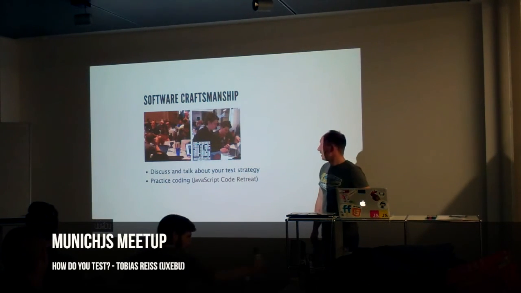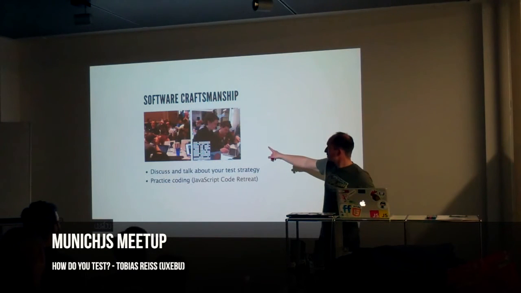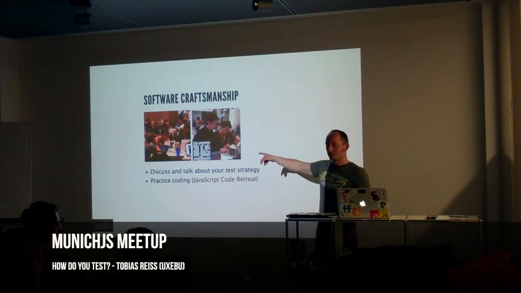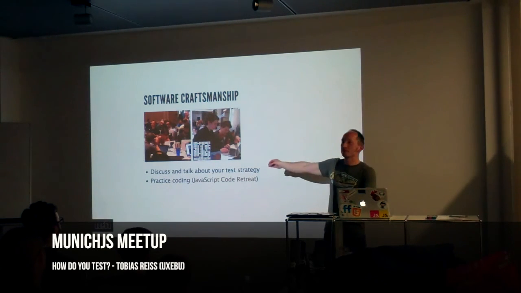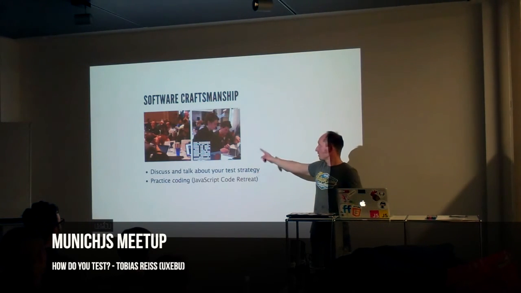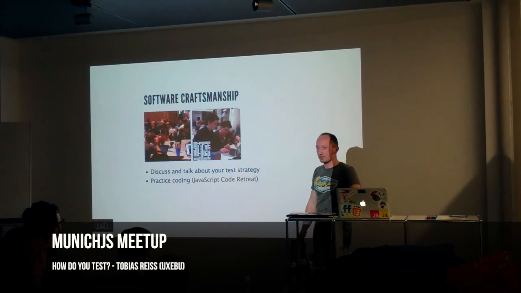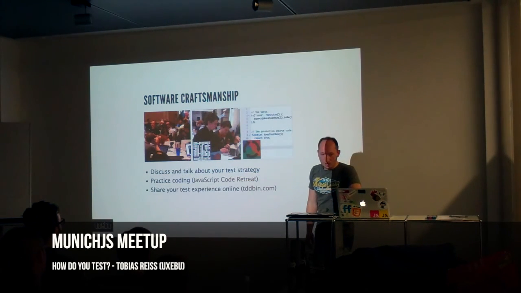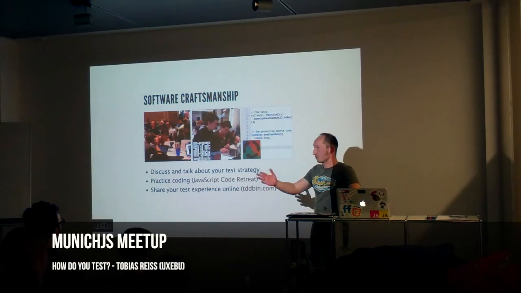Later. Okay, perfect. So what you can see on the picture is people are really tackling new problems they don't have in their daily workflow. They talk with others about their testing strategy, they try to learn from each other. And this was in Munich. Yes, and Wolfram will tell you when the next meeting is going to happen.